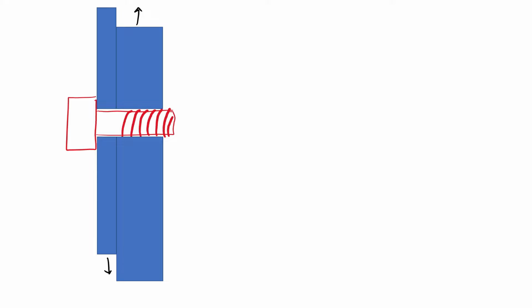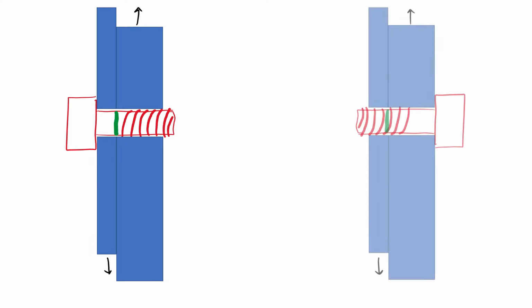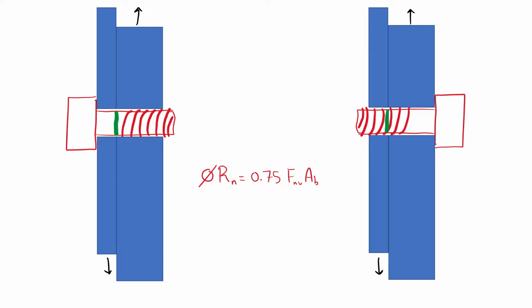Although it is sometimes possible to determine in advance whether bolt threads will be in the plane of shear, it may depend on such things as which side of the connection the bolt is installed from. When it is not known whether the threads are in the plane of shear, assume that they are and use the lower shear strength. For LRFD, the resistance factor is 0.75 and the design strength is equal to 0.75 times the nominal shear strength multiplied by the area of the bolt.